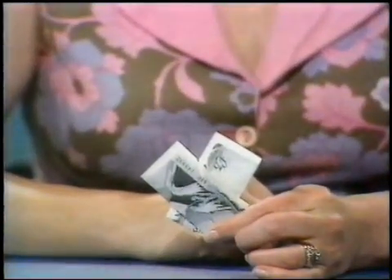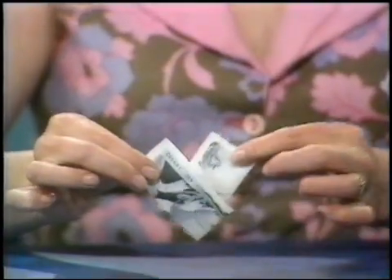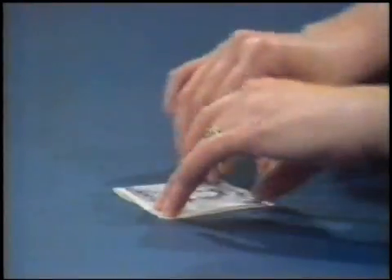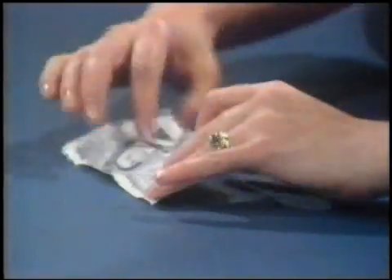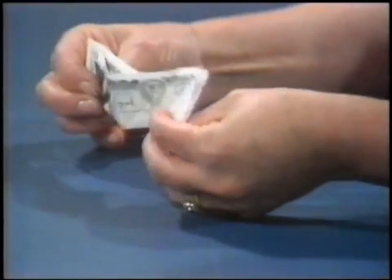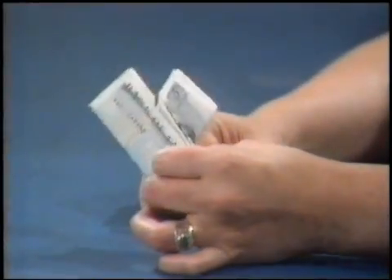Well, I shall ask you how many fivers I am holding. I shall say to you that is absolutely obvious — you are holding two fivers. And I will say to you it may be absolutely obvious, but it's not true. I'm holding one fiver. I would dispute that. One fiver — a clever bit of folding, then? Yes. On an English fiver, you get the duke towards you first, and you fold it in half that way and crease it, and in half that way and crease it. You turn it the other way over and make that side go to there by creasing it, and do the same that way. Turn it back again to the duke, push that in in the middle, hold it by those two bits, and push it together. Beautifully done. And you've got one fiver that looks like two.